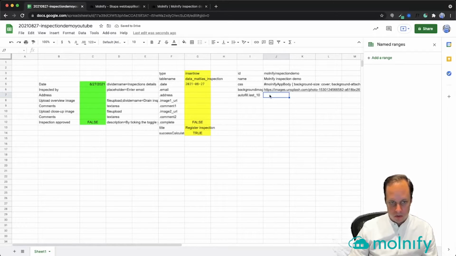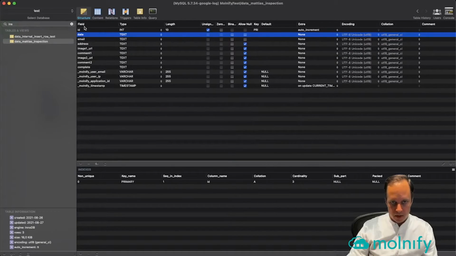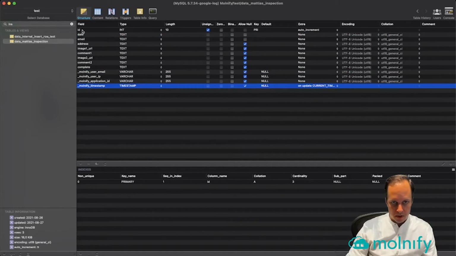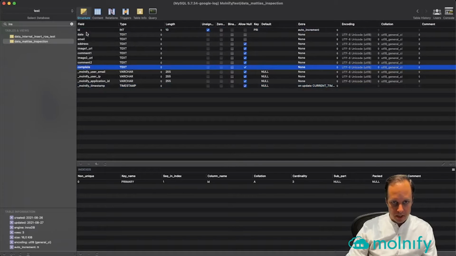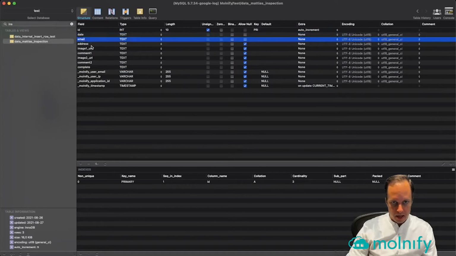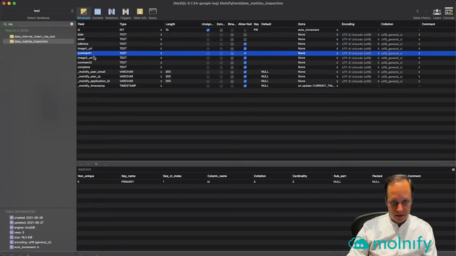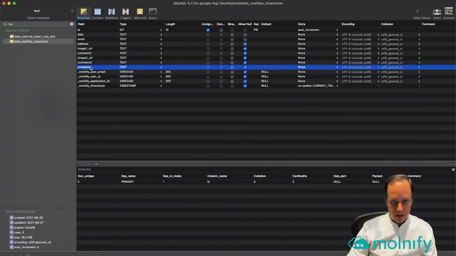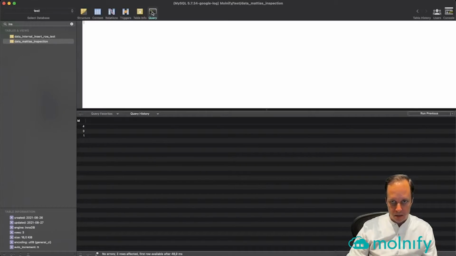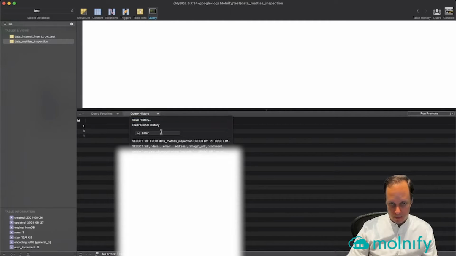And now for the autofill. So what I want to do is I want to insert all of the different fields from the SQL database here. I'm going to exclude these last 4, but I want to see all of these fields here, and I want the last 10 registrations made. So I can do it in SQL. I can go to query, and I think I have it pre-written here.